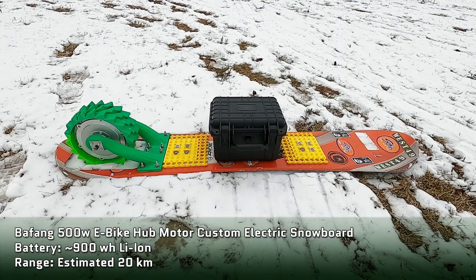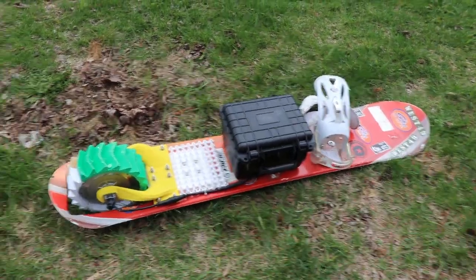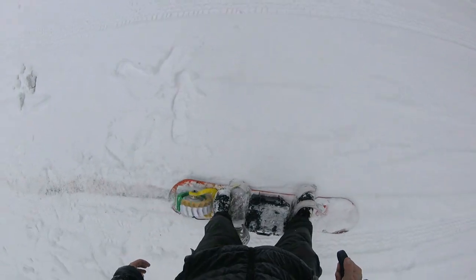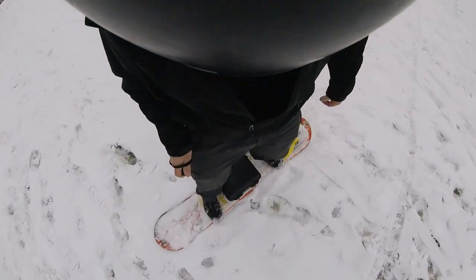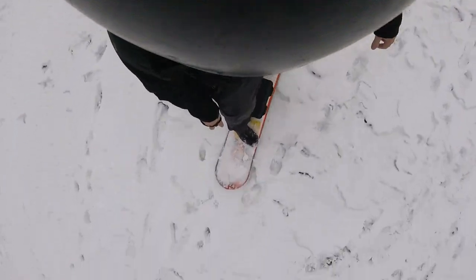Next on the list is one I'm very proud of: the DIY electric snowboard build. It's the first of many strange DIY projects I'm building for adventuring and backpacking trips. As far as I'm aware, this is the first working electric snowboard build that cost under a thousand dollars to build — with the caveat that it requires specific conditions: prepared trails with really dense snow, or no less than two inches of powder on top of ice, snow, or pavement that the wheel can bite into. This past winter it started as a hot mess, but with all the testing, tweaking, and redesigns we did on the channel it actually got to the point where it was starting to work by end of season.